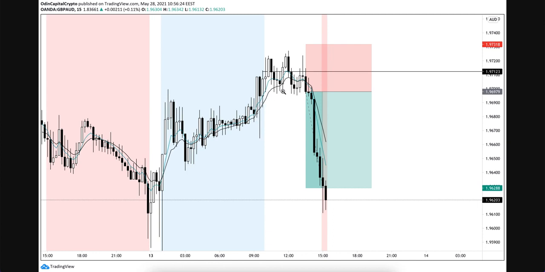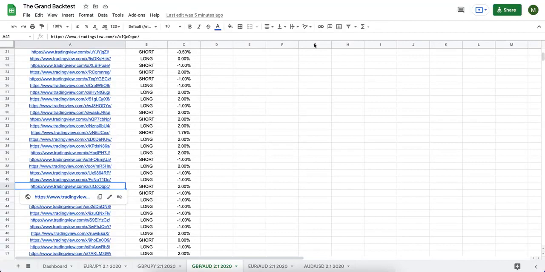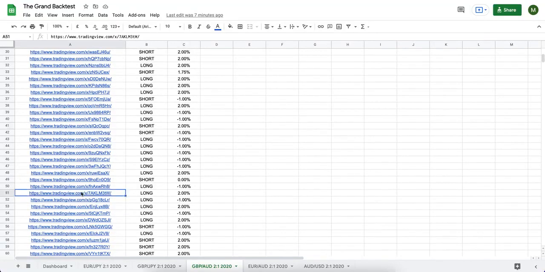At this point I waited, and this was an okay short entry, but for some reason I decided to skip it because we had some choppiness, a box range, and then once again one retest, rejection, boom. That's a bit of a stronger statement, nice bearish body below the EMAs, below the session high, a strong bearish body. So pretty much straight away we melted into the take profit region, which was very nice. So one more loss maybe on GBP/AUD.